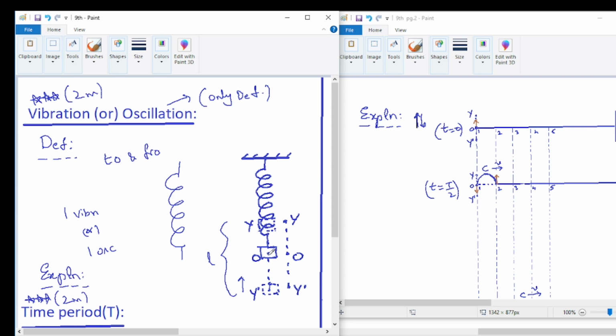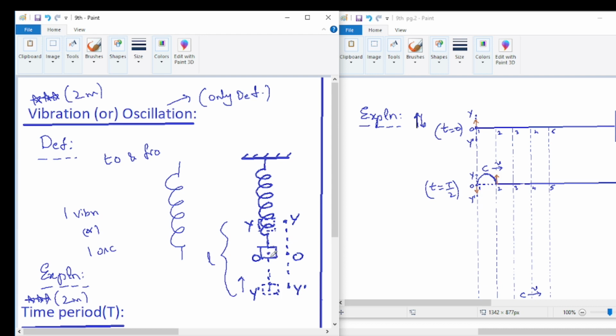And from O, when it's going downwards, during its downward motion, that is the downward half of the vibration. So Y to Y dash is what? Downward half of the vibration. During this downward half of the vibration, from the mean position O, firstly it's going down to the bottom extreme position, and from bottom extreme position Y dash it's again returning back to the mean position O. So this entire motion is below the mean position. It's taking place only in the lower half of the vibratory motion path. Vibratory motion path is what? L or Y O Y dash. It's taking place exactly in the lower half, L by 2. That's why it is also called as lower half of the vibration.